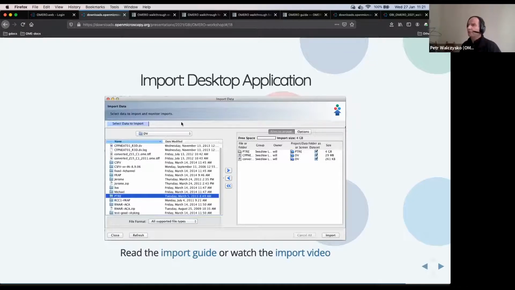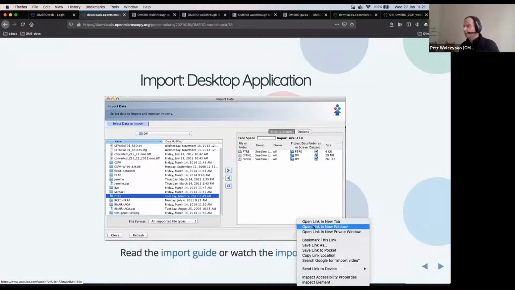If you click on the right icon in Omero Insight, there is a widget where I will browse my local Mac or whatever machine I have. It works on Windows perfectly well and Linux as well. Select some images, put them into the queue, and then click the import button. Not rocket science. And after that, the images are imported. You can read it in the import guide if you click here, or we have an import video on YouTube.